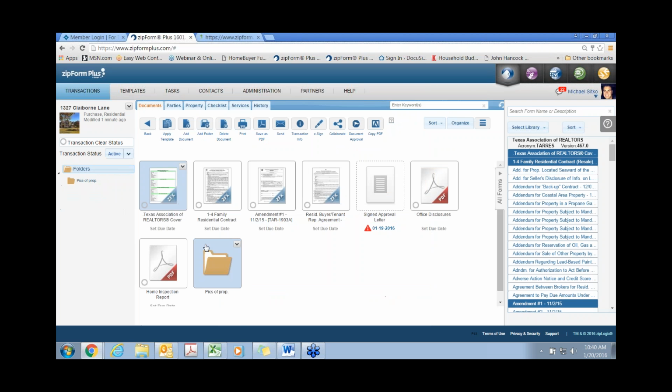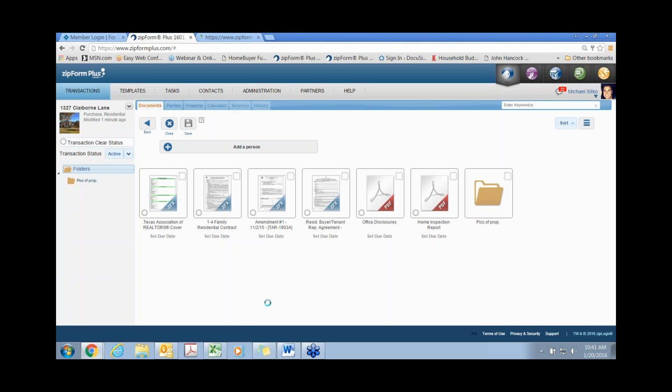All right, so now what we're going to talk about is fulfilling one of these placeholders that has a due date of 1/19. So this is something that I know I need to complete. And again, we can go back to the multiple ways on how to bring documents in. But most likely, this is a document that is in someone else's possession, and I probably want to invite them into my transaction. So what we're going to do is click on Collaborate.